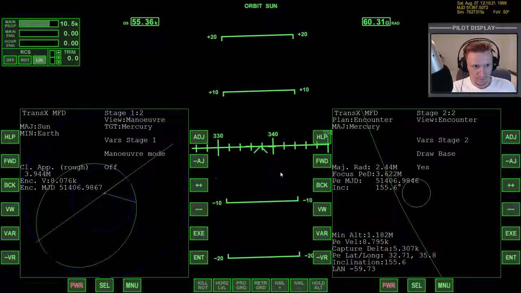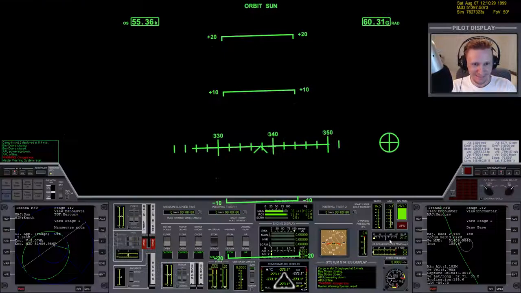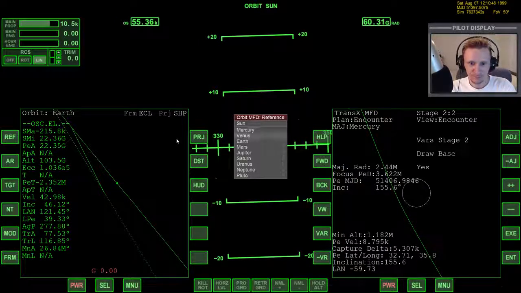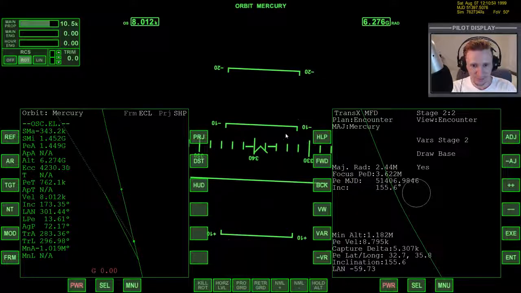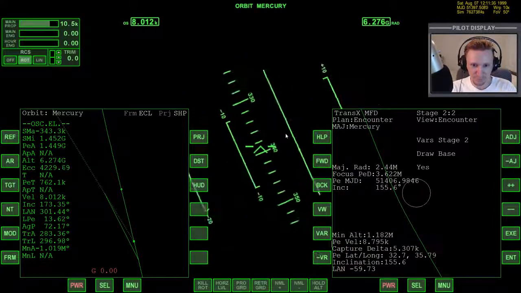Warning, oxygen low. Oh, please tell me I've got enough oxygen. 9 days. System reset. How much time do I need? I'm like cutting it so stupidly close. Okay, let me do this. Let me reference Mercury on MapMFD. Copy that information to the HUD. Rotation. Because I want to see where Mercury's at. I'm just curious. Probably can't see anything yet, but.